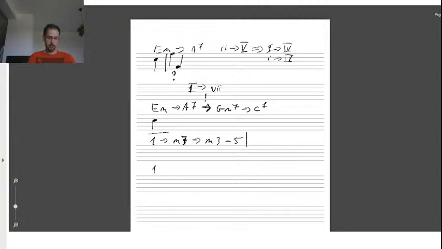You could do 1, switch up some parts, go to the minor 7th, then to the 5th, then to the minor 3rd, and then we will take a look at what these notes are and how they fit into a good walking bass line, or an academic walking bass line. And yeah, there are some permutations of all this.